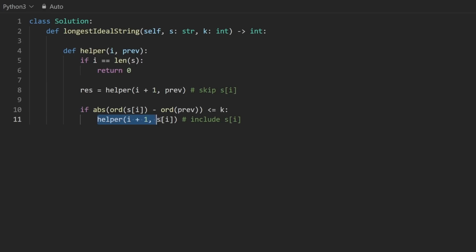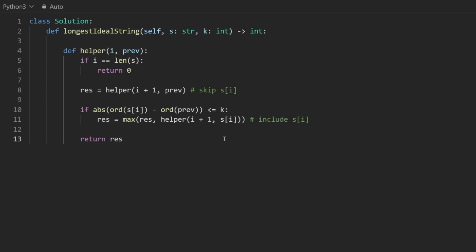Now, if we are allowed to do this, then we potentially want to update the result. We want to then set result equal to max of either itself or this recursive call that we are making here. And now you kind of see why I decided to put the skip case before. If we had done it in the other order, this part might never even execute, therefore result would be uninitialized. After that, we will down here return the result.